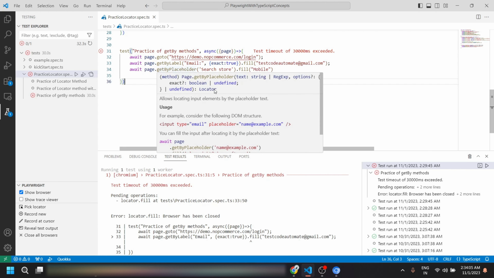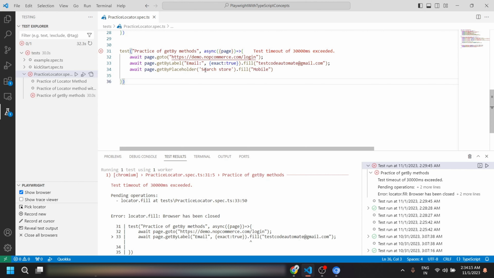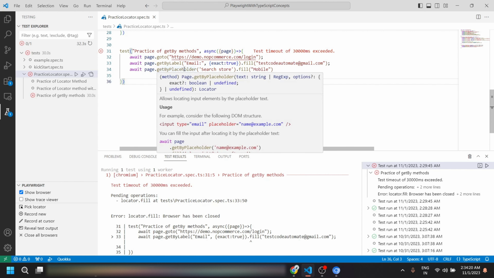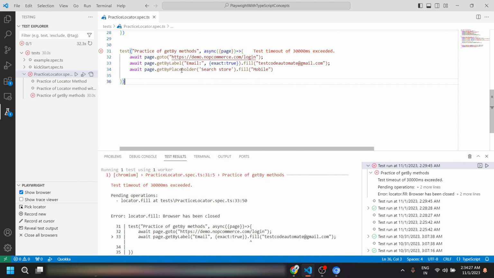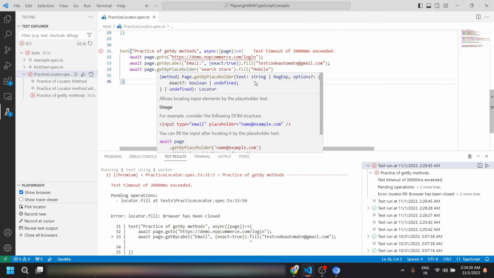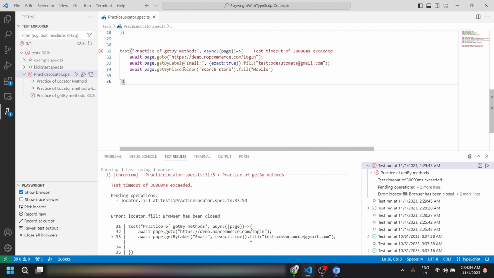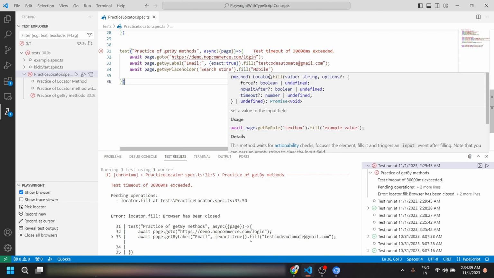And the same thing here, you can also search the substring, and here we have the second option, where you can use exact colon true. So in that case it would be matching for the exact text rather than using the half text or substring, right? And we can also use the regular expression in the same case. We have already talked about the regular expression in my locator videos, so you can explore it more. For now we would be using text only, the string only.